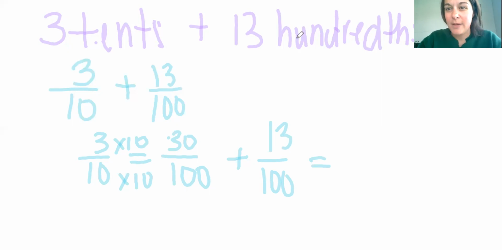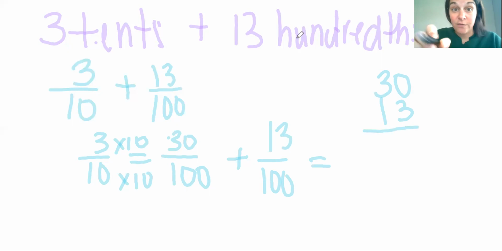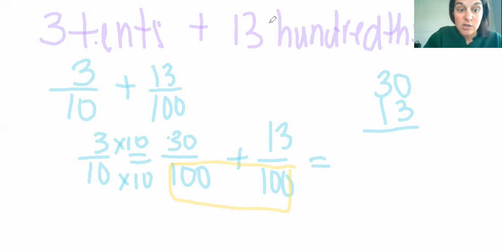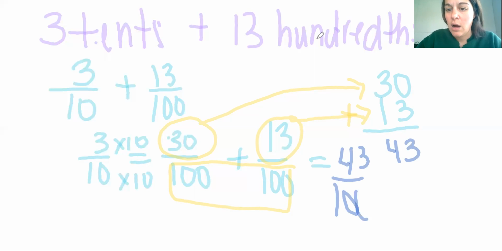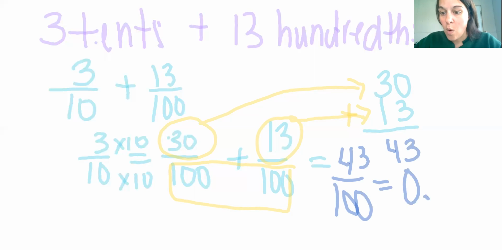I'm just going to do a little work on the side because I like to line up my numbers perfectly. And again, if you're confused where I'm getting some of my digits from, my denominators are both 100, so I can now add them. I'm taking this number and this number, and I'm just stacking them and adding them. That's it. So I have 0 plus 3 is 3. 3 plus 1 is 4. So I have 43/100. And if I were to write that as a decimal, it would be 0.43. Bada bing, bada boom.